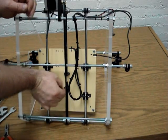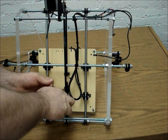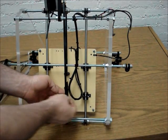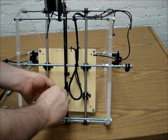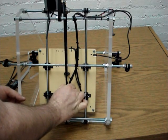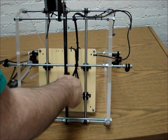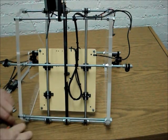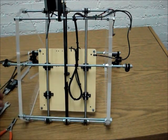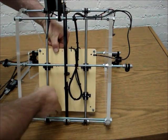The other thing you can do is tighten or loosen this a little bit. We'll kind of control it a little bit. There's one. Here's our second jam nut. A little bit harder to get in there. Number two. And now, check it out. See if it walks too much.